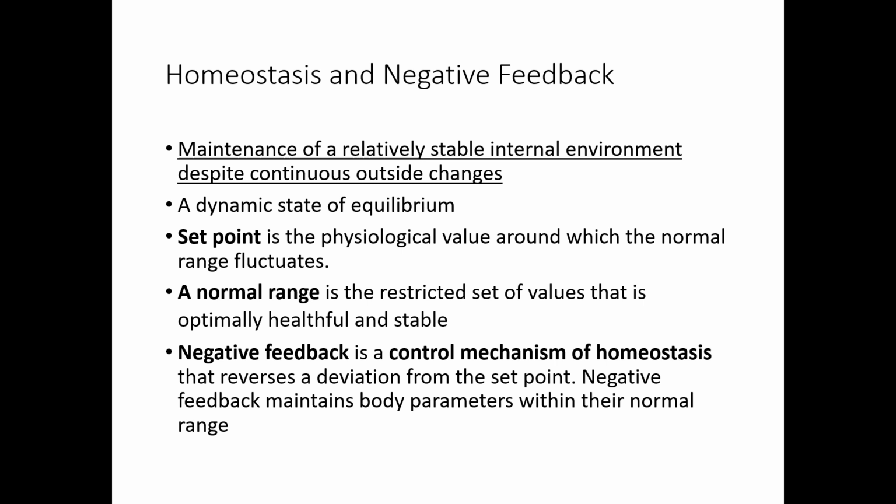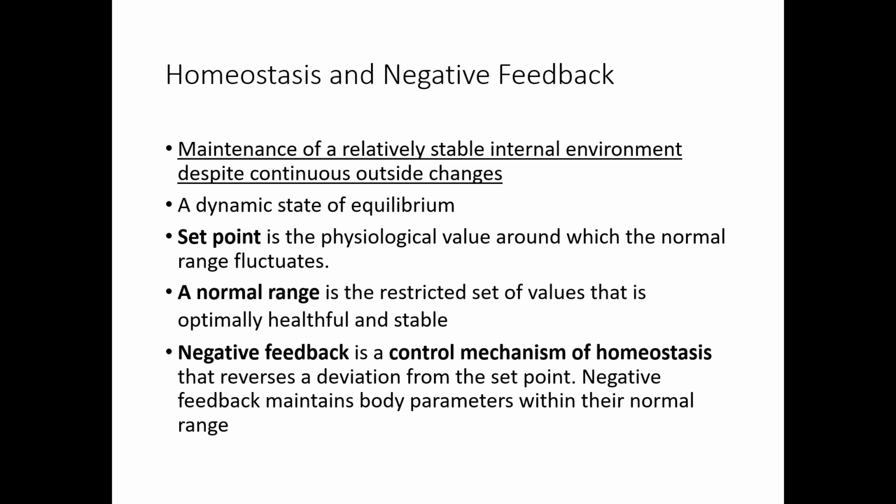Approximately in the middle of that normal range will be a set point. For the heart rate it would be about 75 beats per minute. Another example. What is the level of glucose, or usually we say sugar level, in our blood? The normal level of glucose is from about 70 to 100. And about 75 again would be a set point.